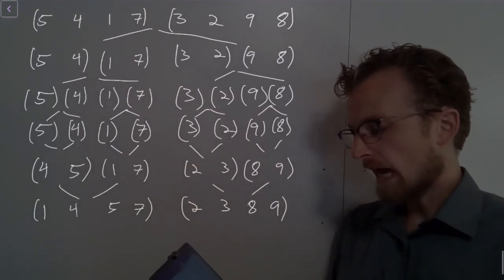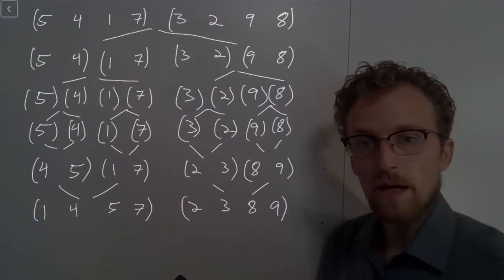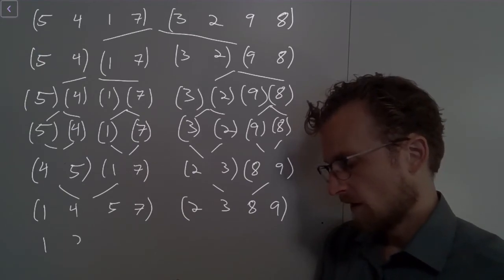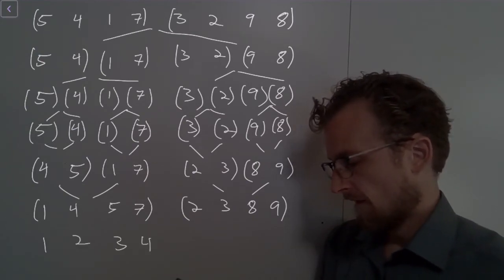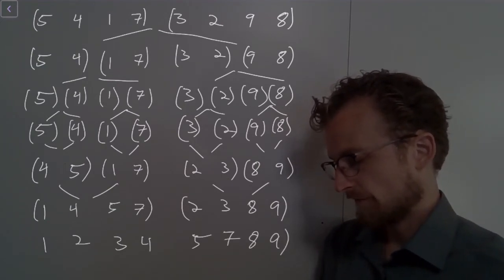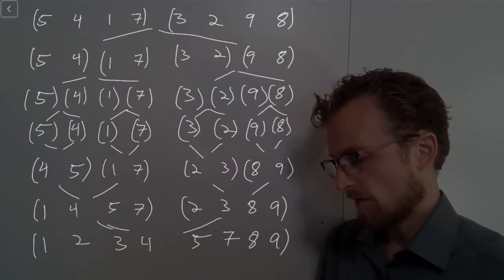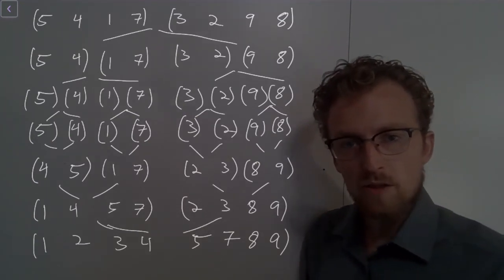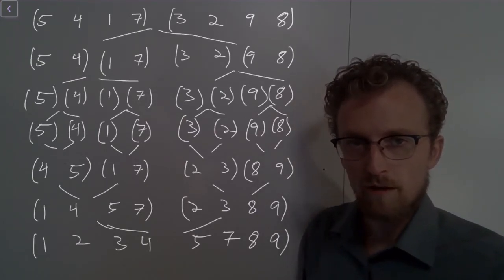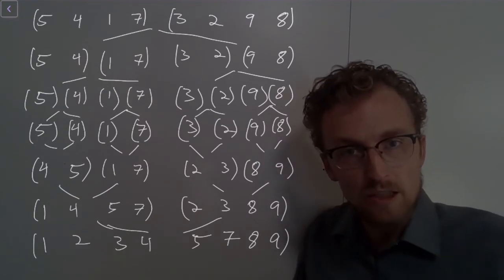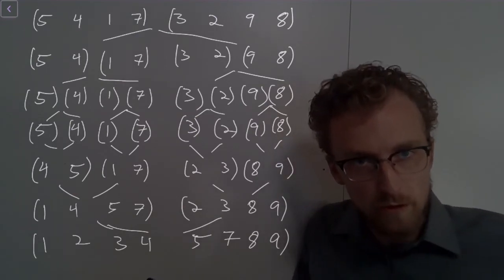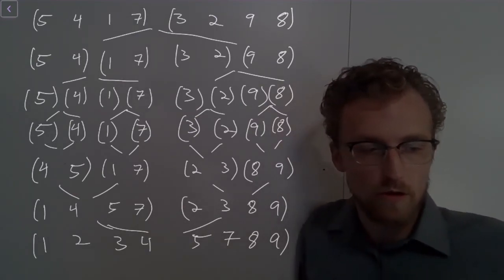Okay, and then the very last step is to take these two 4-element arrays that are now sorted and merge them into a sorted array. Okay, so we get 1, 2, 3, 4, 5, 7, 8, 9. There it is. Okay, so then those are merged together into sorted arrays. Right, if you want to think about it like this, there's no real sorting that gets done in merge sort. Right? All we do is split until we get to one-element arrays, which are sorted by default. And then we take a bunch of sorted arrays and we merge them together into sorted arrays.